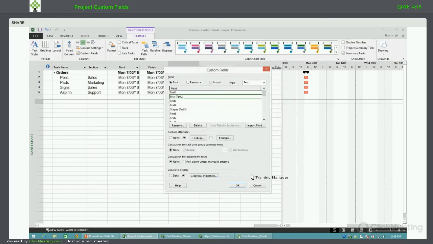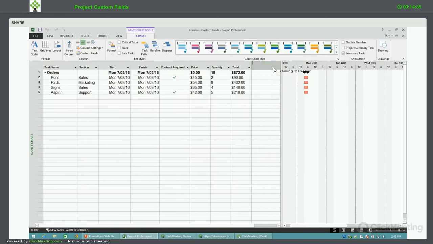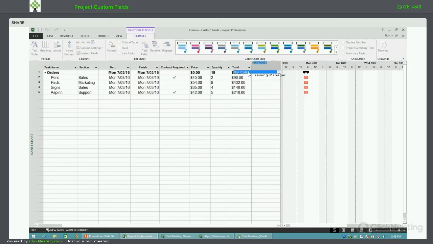So we'll click on OK, and that's what I've done. Created a field called risk, asked it to set it up with a lookup to look up a series of values, and to provide a graphical indicator depending on which value we choose. So if I choose OK, I've now created that custom field. It's not displayed in the list here, but if I go across to where we say add new column, and if I typed in R for risk, R and I, you'll see that risk will come up, brackets text 2. If I click on there, it's going to create this particular column as a drop-down list.